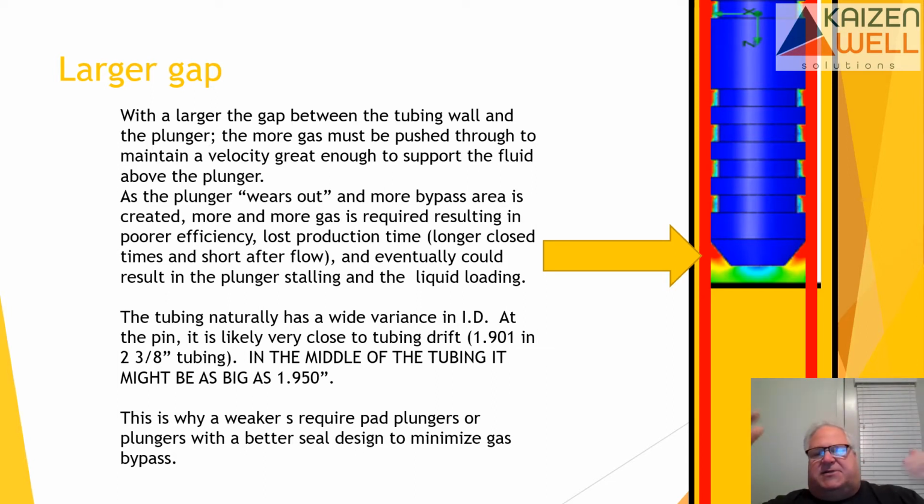And did we see an increase? Did we see an improvement? And if you see an improvement, then that plunger that you took out is worn too much. You let it run too long, and that could be 1 month, 2 months, 3 months, 6 months, a year. It doesn't really matter. But once you've identified when it makes that uptick in that well, that's good information to have, because if it was 3 months between the new plunger and when I put in the next plunger, what that tells me is that 3 months after I put the new plunger in, I'm probably going to need another plunger replacement.